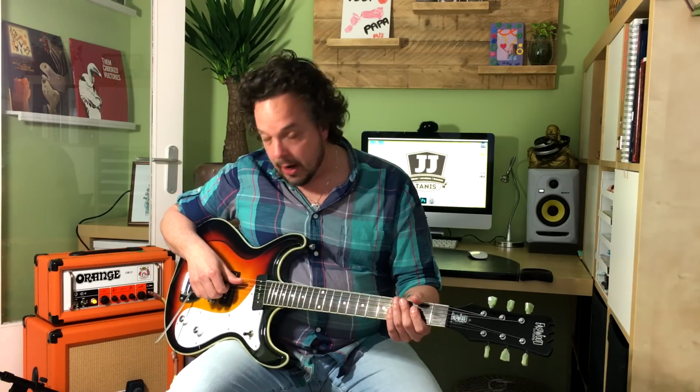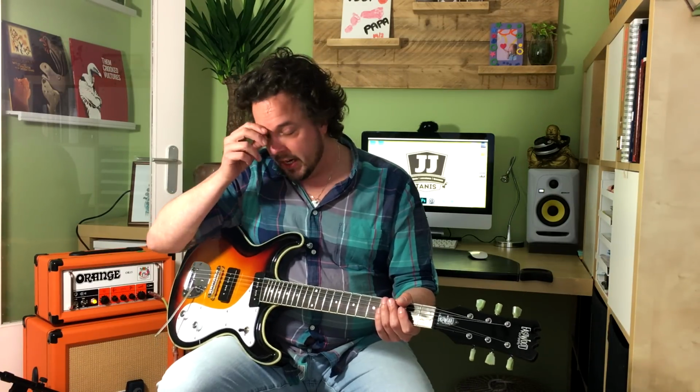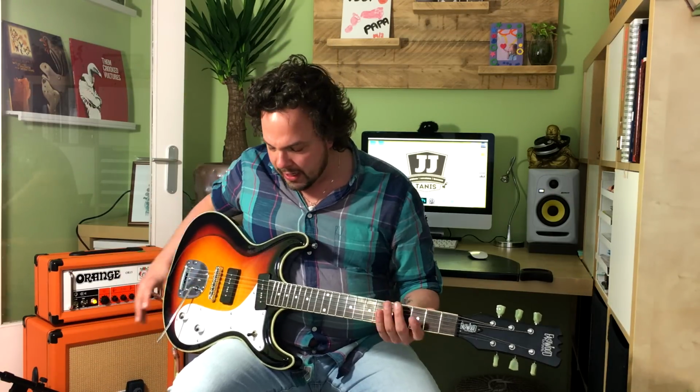Okay, so here's the verdict. I really like this guitar. Of course, a lot of naysayers are going to say, well, you know, it's made in the Far East, so it can't be good. But I beg to differ. Make no mistake, this, of course, is a mass-produced guitar. It's not a handmade guitar, so there's not as much care and attention put into it, love, if you will, into building this guitar. But the thing is, if you're looking for a guitar on a budget, this one's about 450 bucks. It's really well constructed.